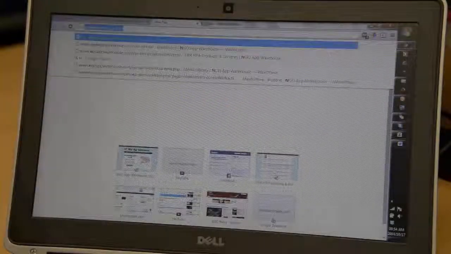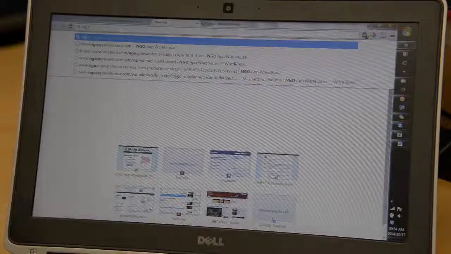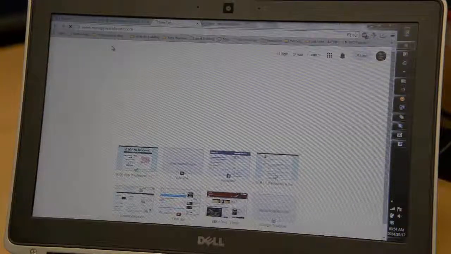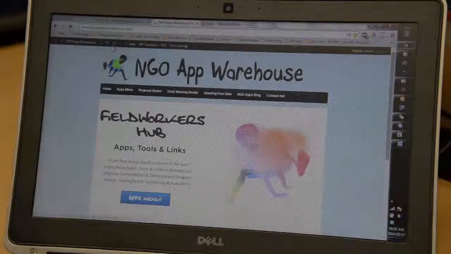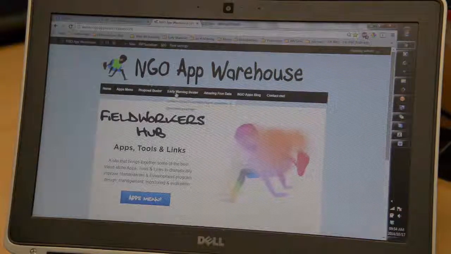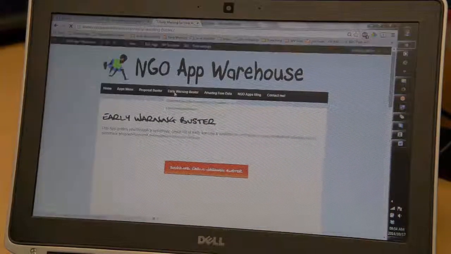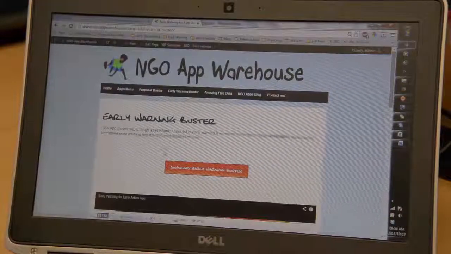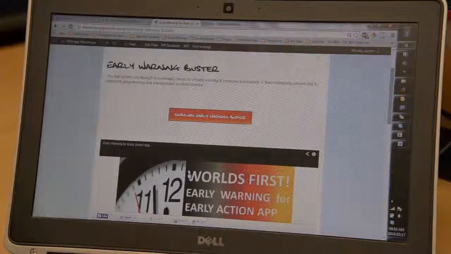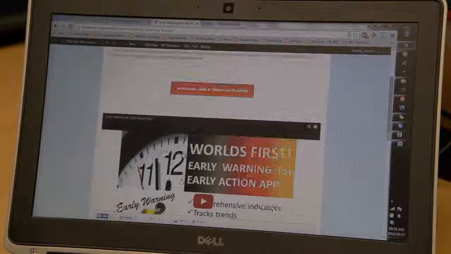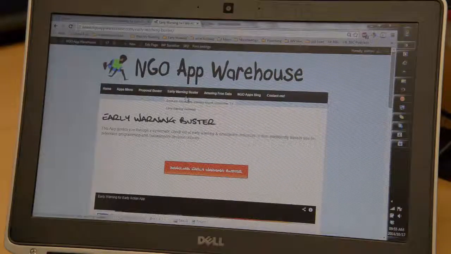So from a regional perspective, we have presented the Early Warning Buster and the concept behind it to the Inter-Agency Standing Committee, REACSO, which is chaired by OCHA, on a number of occasions, as well as presenting the results of our early warning to the humanitarian community on a monthly basis beyond World Vision. Also up in East Africa, they've adapted the tool for developing a community-based early warning system in Somalia, and this tool is being used within a consortium of which World Vision is a member. And the results from it have been rather successful and exciting to the donor community, and is leading to additional funding up there. So we're excited about some of the different opportunities that are growing out of application of the tool.